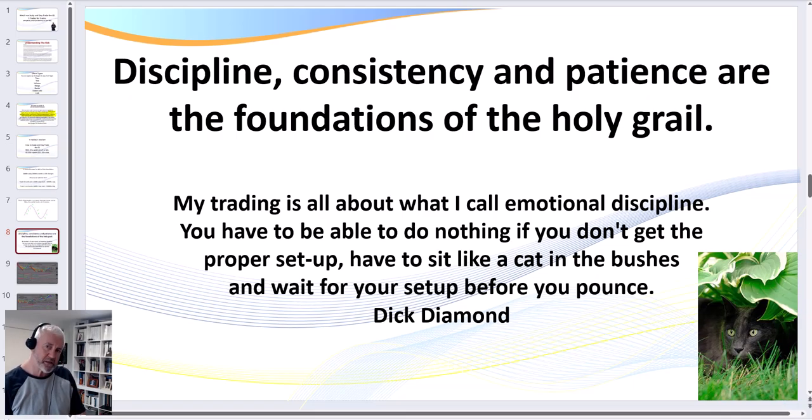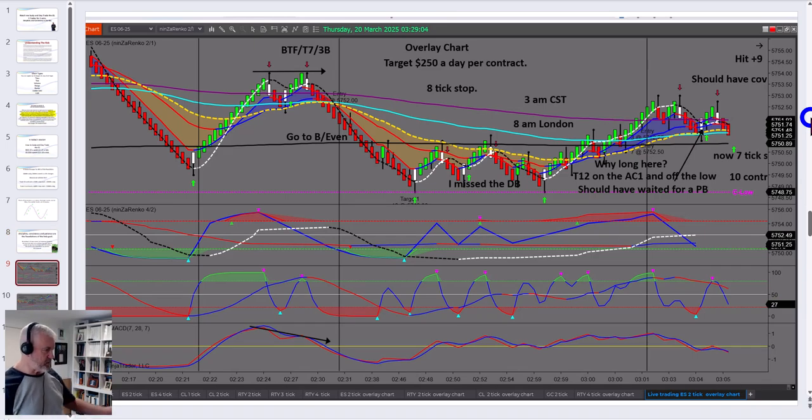They're out there hunting. We've got to sit back and wait for the ideal trading conditions, and there are a whole lot of ways we can do that, because when it comes to trading, 90% is head stuff. Only 5% is money management, 5% is the trading strategies you're using. What kills most traders? Lack of discipline, patience, and not following the rules. As the late Dick Diamond would say, I wait like a cat in the bushes, just waiting to pounce.